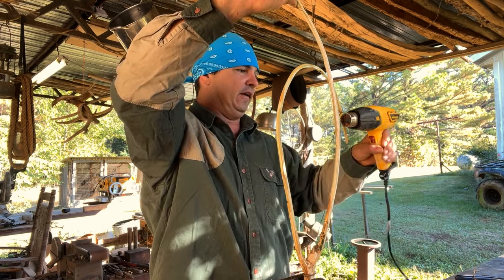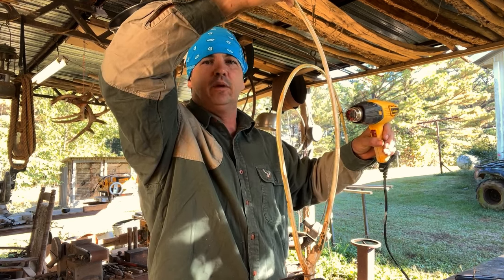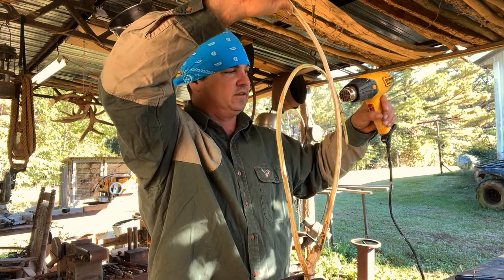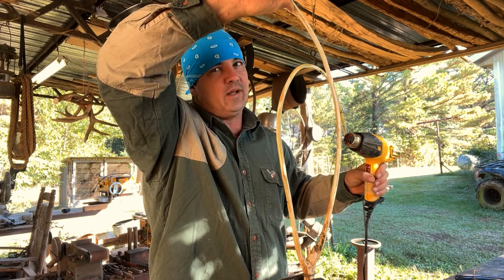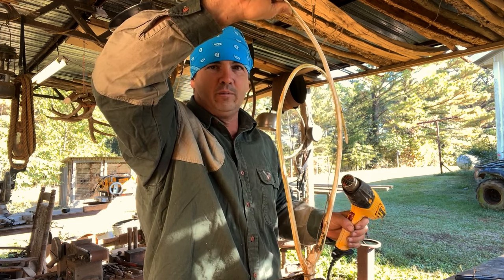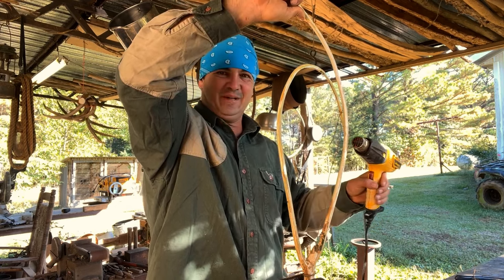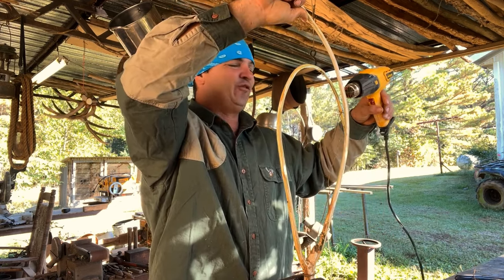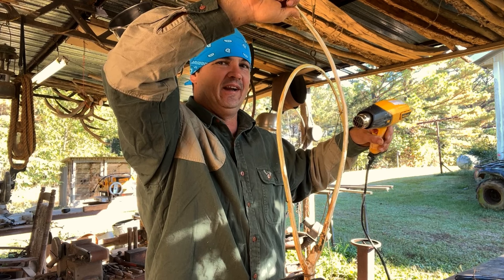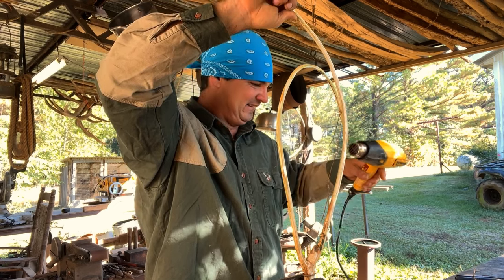I had a fella get on one of my videos the other day where I was sewing up a knife sheath. I didn't know how to saddle stitch. There were plenty of tutorials on Facebook or YouTube that I could watch and learn how to saddle stitch. As long as I get the thread through all the holes and it holds the sheath together, that's the only thing that matters. He was more worried that I didn't do it the way he liked. It tickles me at people, y'all. So if you ever decide you're going to put your life on the internet, you better be ready to either argue on the internet, or delete people, or just grin at them and laugh and go, I ain't ignorant, you know.